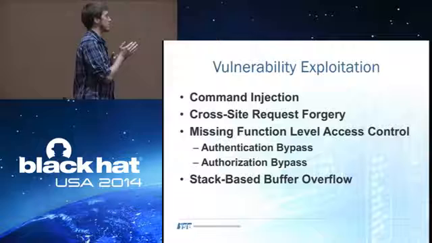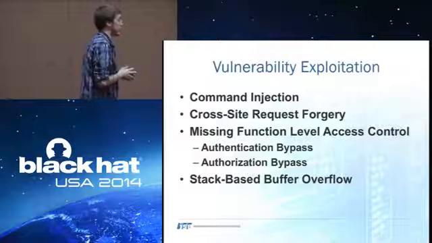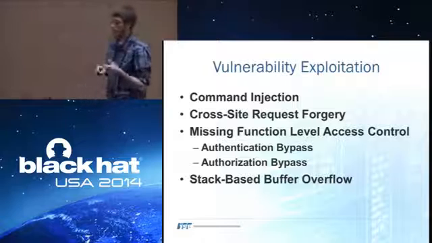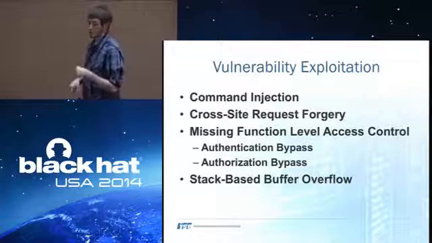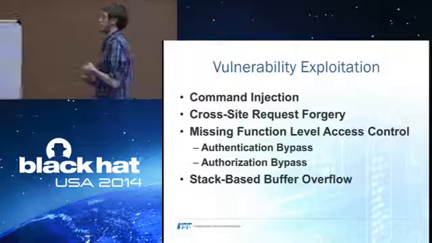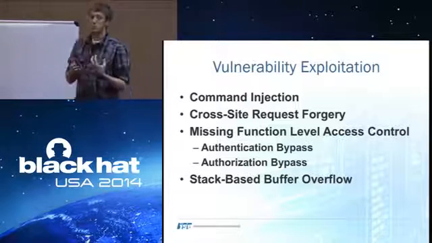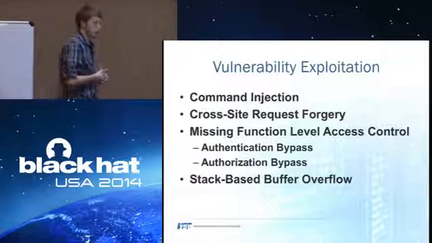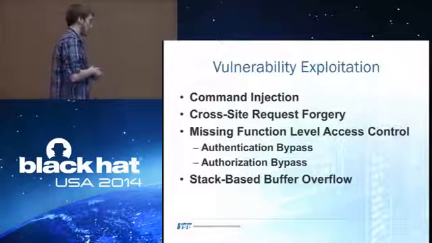All right, so I guess now we'll get into some of the exploitation details. We'll talk about specific vulnerabilities: command injection, cross-site request forgery, missing function level access control, and those types of issues are normally authentication bypasses or failure to perform authorization checks. And then a stack-based buffer overflow.